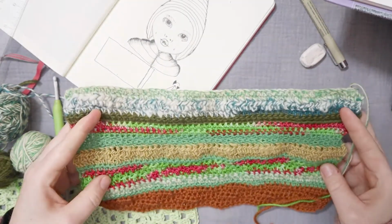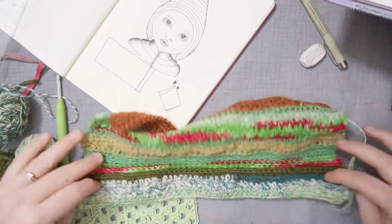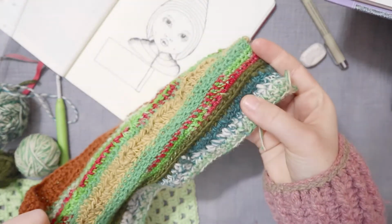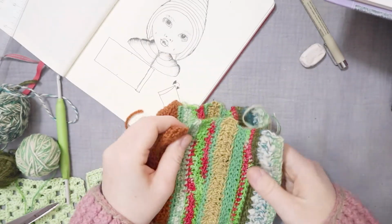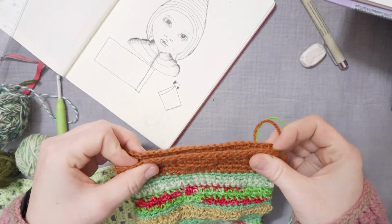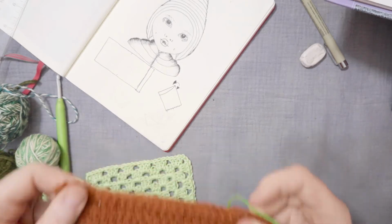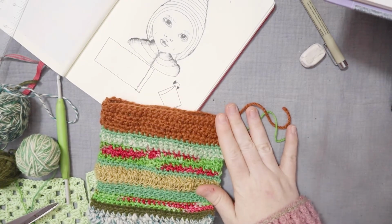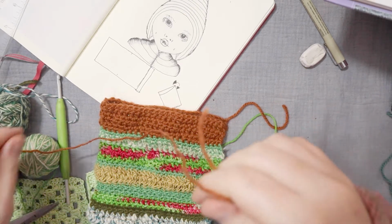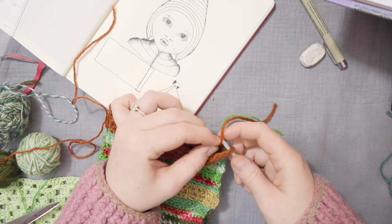So you pick your side that's prettier. I think that both of my sides look okay. Maybe this side's prettier because it has that nice ridge from the front post, back post. You see the ridge? So for that case, I'm going to put it wrong sides together with the rectangle matching up along those stitches. And now what I'm going to do is, with what's remaining of the brown yarn here, I am going to single crochet these 2 layers together from the bottom all the way up.